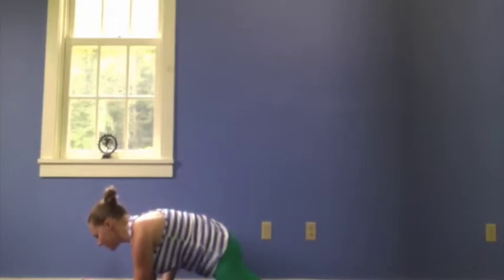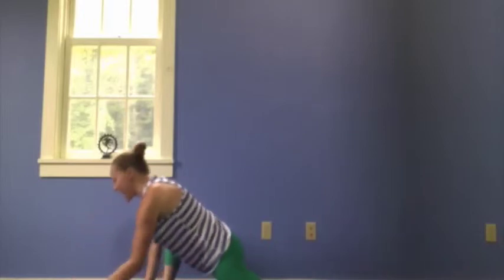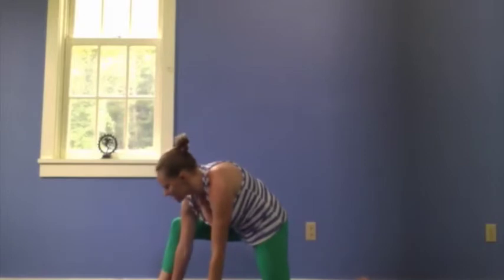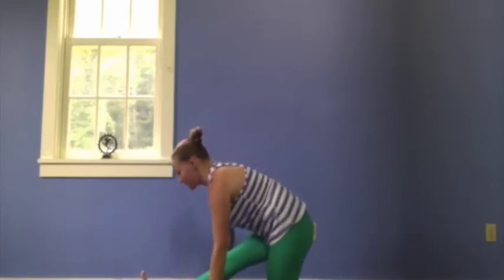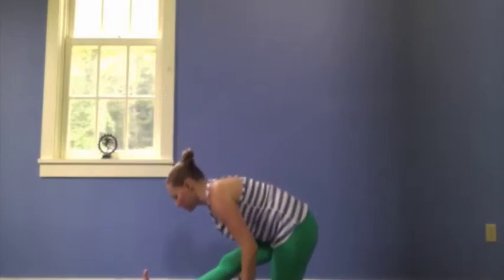Gaze just over the fingertips, releasing the inner groin. A few more breaths here. Inhale, rise up, block to the side, reverse the hands, fingers pointed behind you. Lengthen and look forward. And then walk that foot into the midline of the mat. Pull the leg back into the hip socket so those hips are square. Exhale, fold.